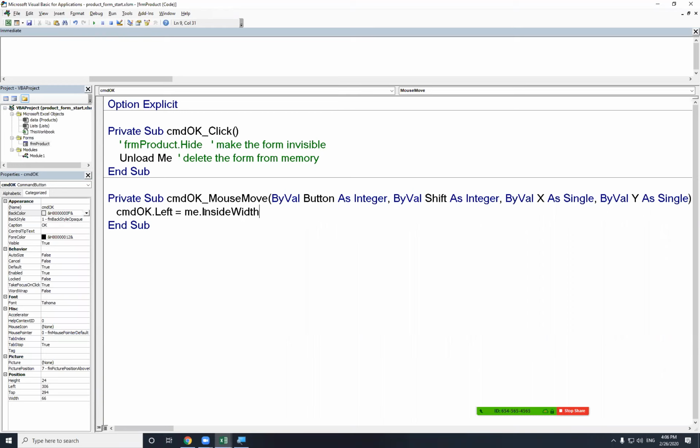All right, if I just did that, what would that do? That's going to make the left of the button where? As the whole width of the form. So if my form is 100 units wide and I make the left of the button as wide as the form is, that button's going to be sticking off the form. It won't even be visible. So I don't want to do that. I want to multiply it by a random number between 0 and 1. I don't even need the parentheses. Okay, so what is that going to do?